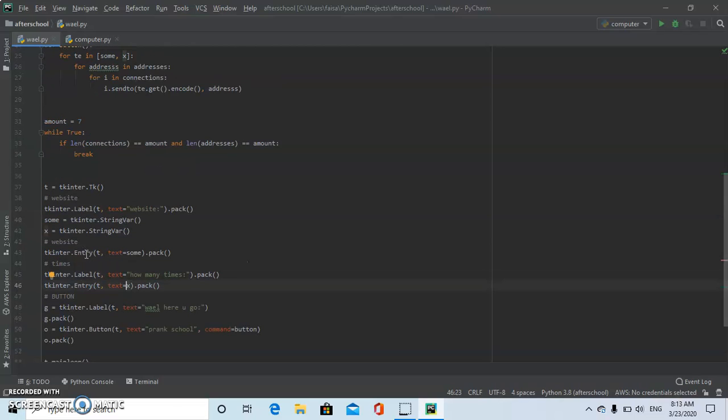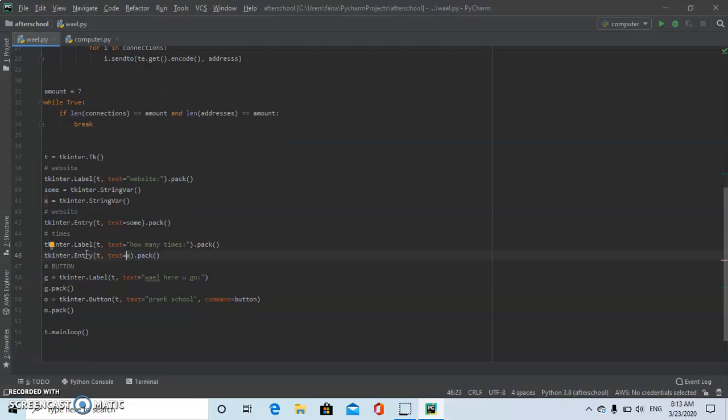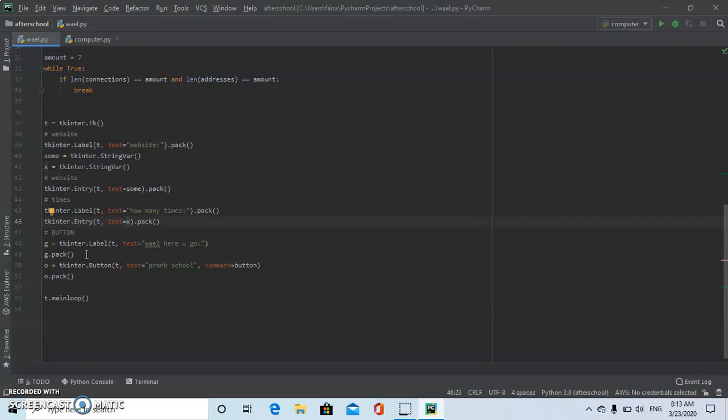Is that how you say it? Yeah, but you don't need to do int or whatever, because we're gonna send it as a string first. Then the targeted machine is gonna try changing it. So I should probably change that. Yeah. Then the button, this is just the code for making the button and other stuff like that. And then this is the main loop.